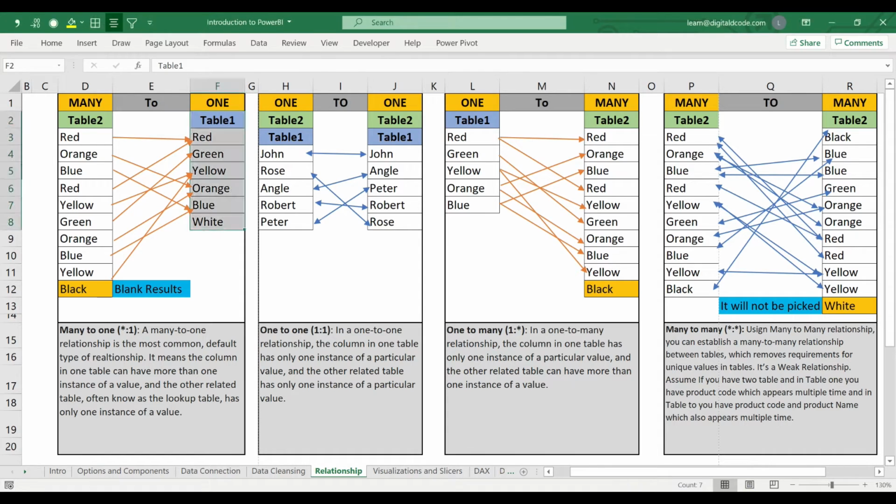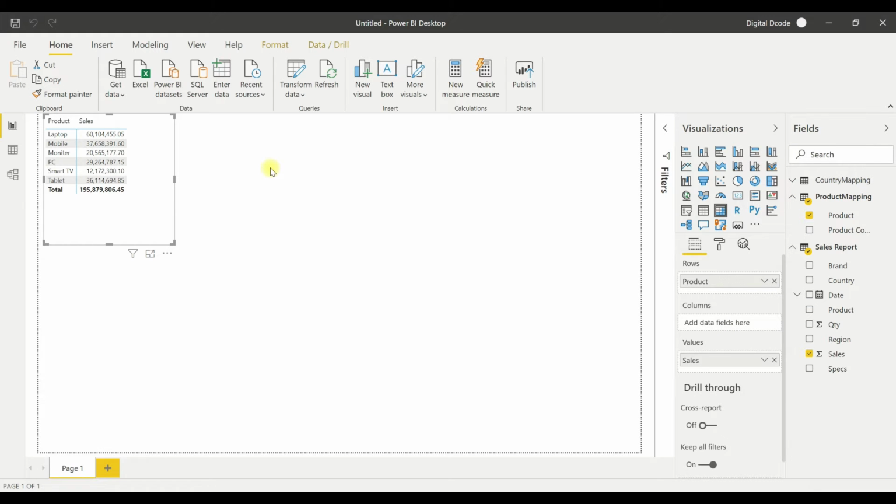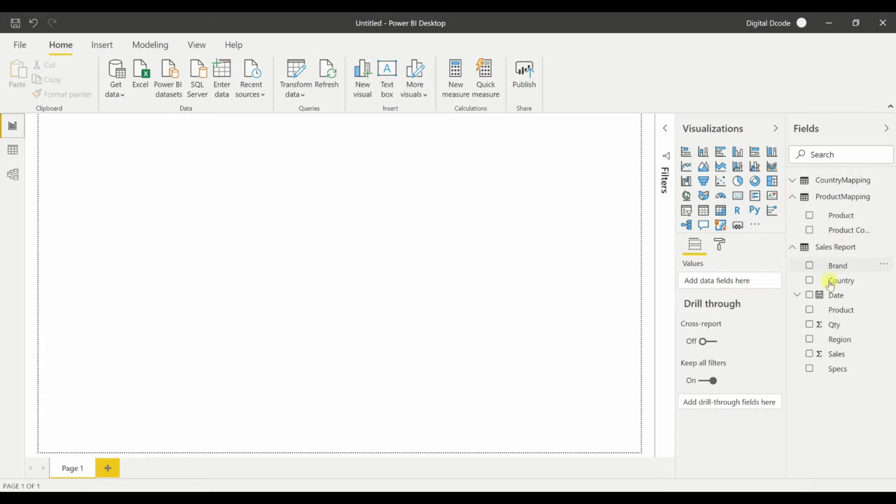So here in Power BI, now let's look at the same scenario. I have a product here, the product code, but I don't want the product code. I want the product name, which is available in the mapping table. So based on this product code, I need to pull the product name, and also I want the sales. The product name information I'm not having in this table, but I have it in the product mapping table. So how do I link these two, and how do I get the desired results?